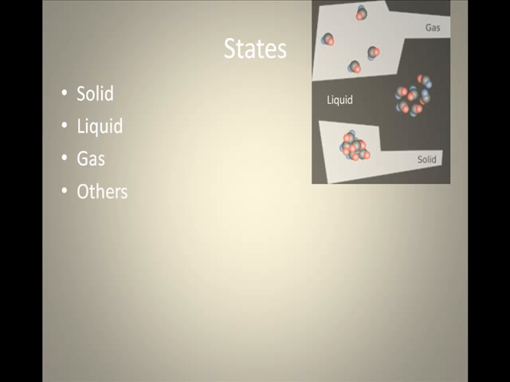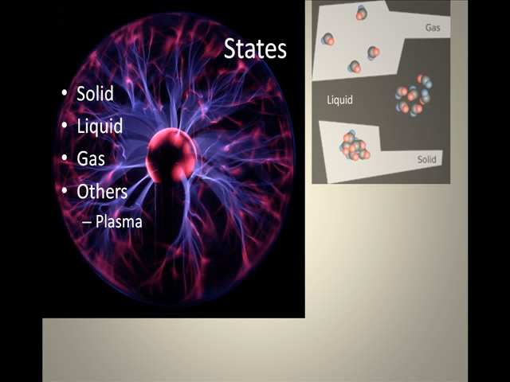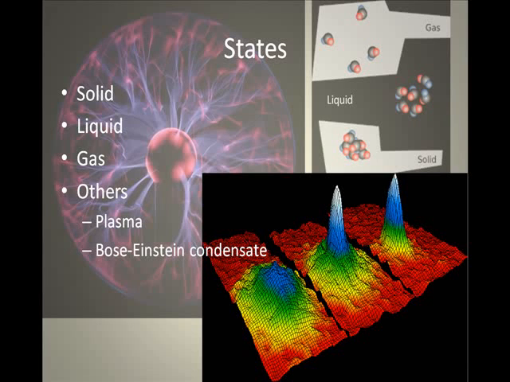There are two other states of matter that come up. We don't really deal with them very much in first-time chemistry, but it's kind of fun to talk about them. The first is a plasma, and we'll talk about this when we return from school if there are questions on it. Here's an image of one of those hurricane balls, where you have electricity inside, and when you touch it, it seems to complete a circuit with your hands, although you don't get a shock. That's a form of a plasma in there.